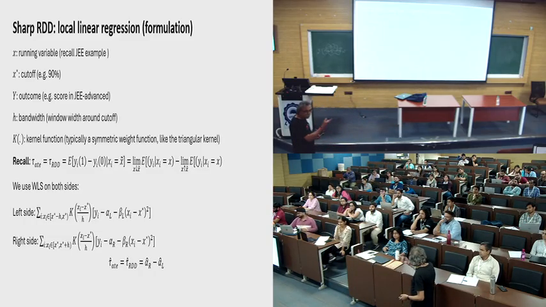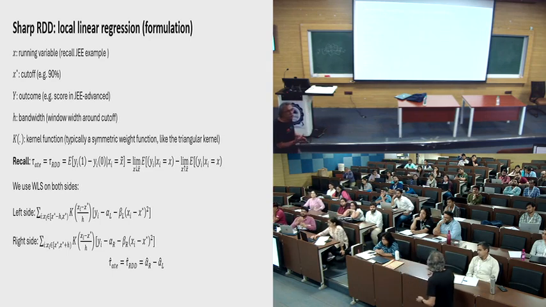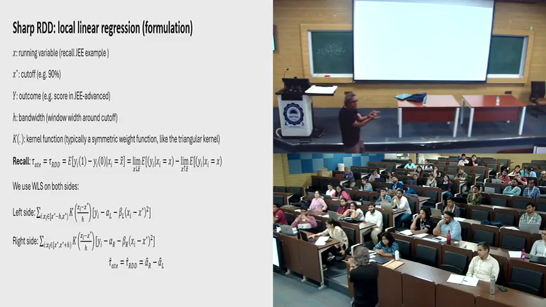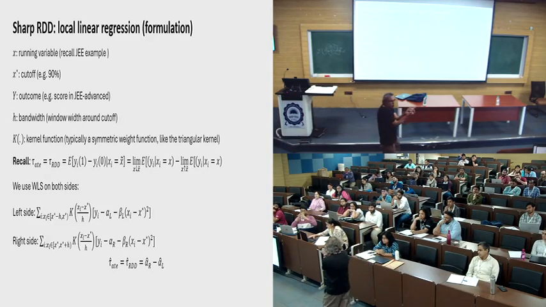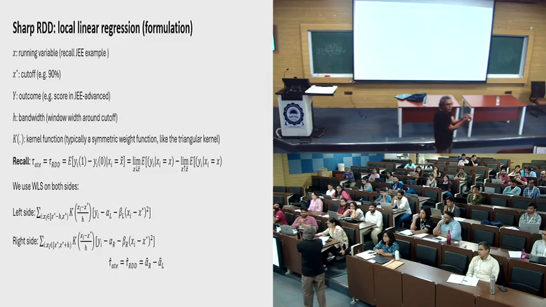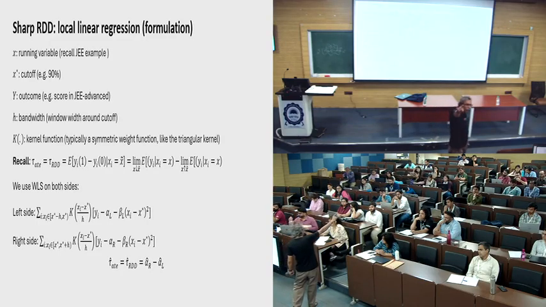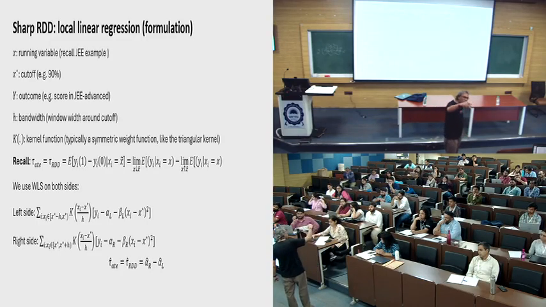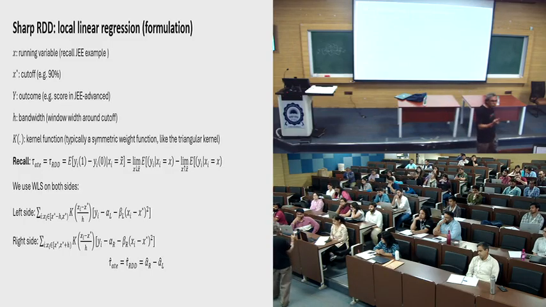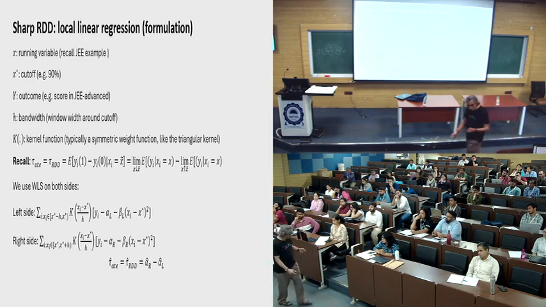Clear? Fine? Left hand side, right hand side, I do two different minimizations. It's something like a V function, which becomes discontinuous at x equal to 0. So you do the downward portion, you do the upward portion. You have the slope, you have the intercept. You take the two intercepts and take the difference. Why the intercept? Because that is my sharp jump at x star.